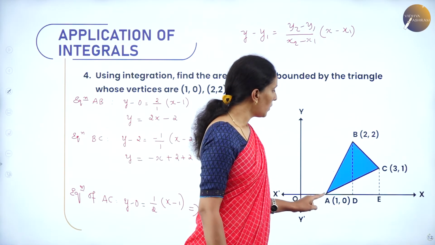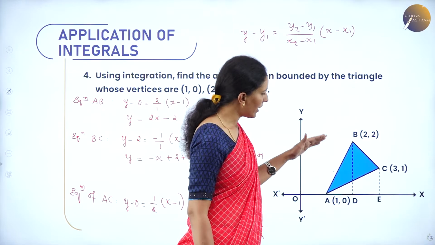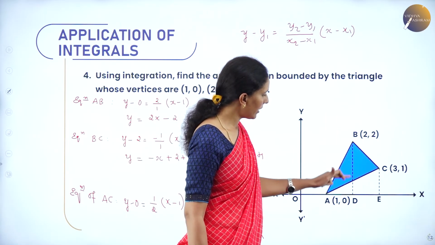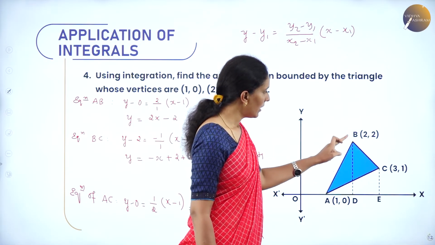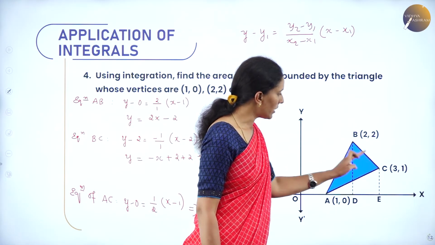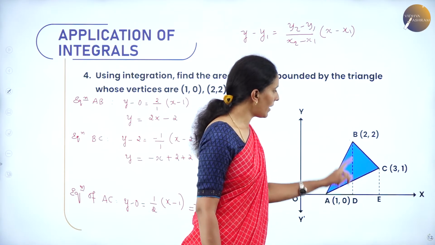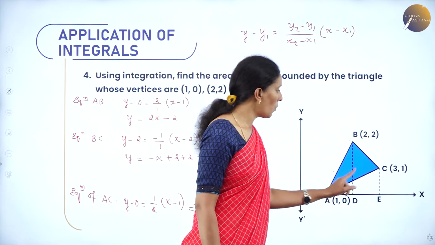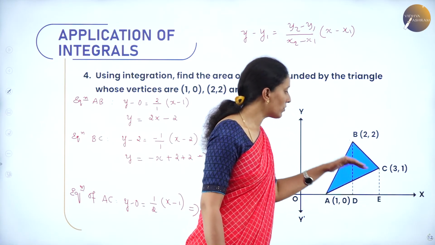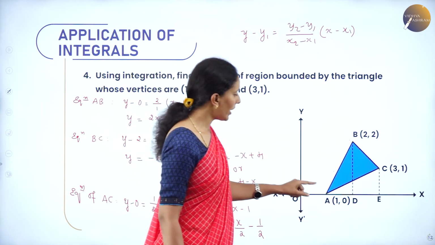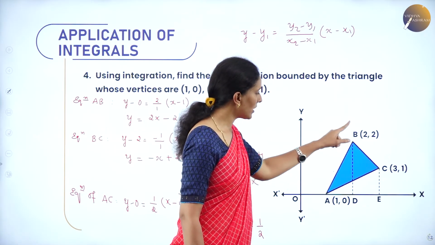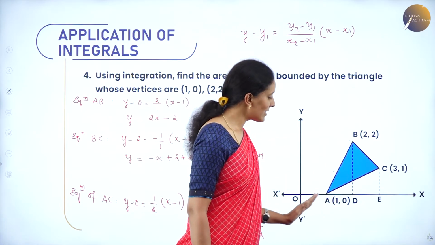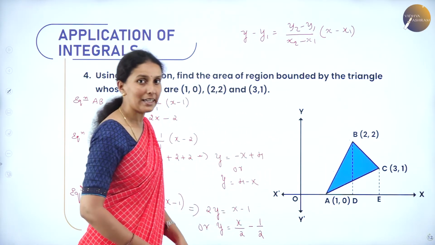So from 1 to 2 you have an area bounded by the line AB. So this is the region bounded by AB. Next you have from 2 to 3. So this is the region bounded by the BC line, and AC is the region from 1 to 3 which you have to subtract. So therefore I need to take the sum of the equation containing AB plus the equation containing BC, and then subtract the equation containing AC.